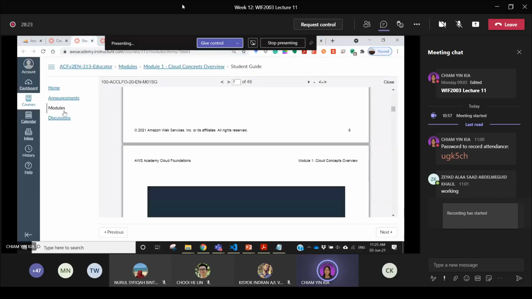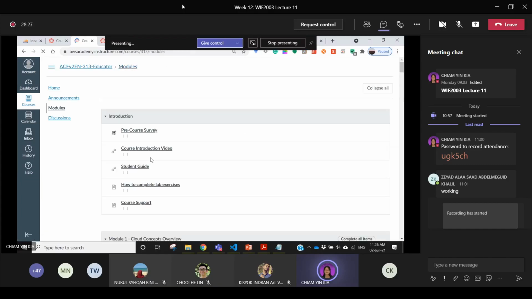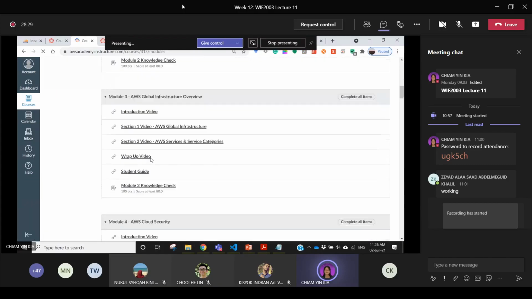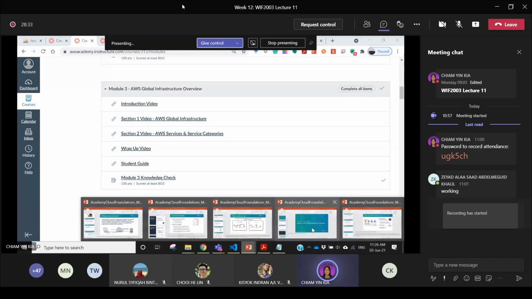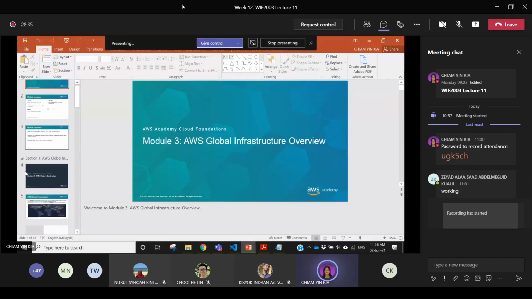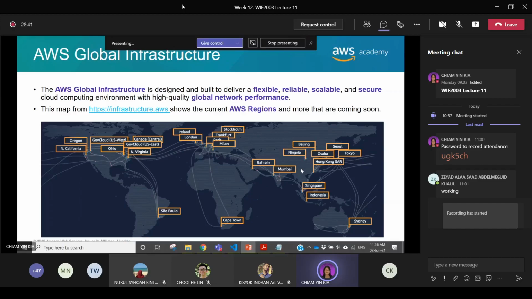So this is important when you go through the infrastructure. You have to understand how the infrastructure works and all the concepts.